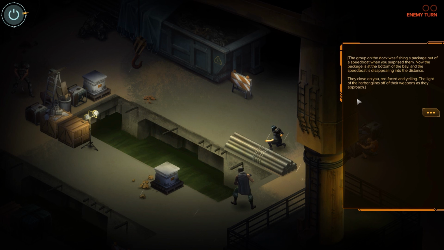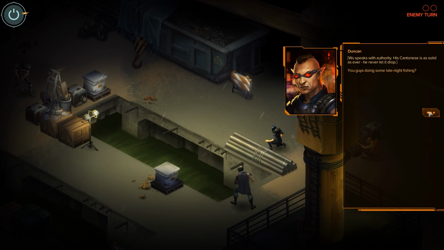The group on the dock was fishing a package out of the speedboat when he surprised them. Now the package is at the bottom of the bay, and the speedboat is disappearing into the distance. Great. They close in on you, red-faced and yelling. The light of the harbor glints off their weapons as they approach. The leader shouts something in Cantonese, but it's too fast to make out. You're rusty. It's been years since Raymond's house, and the language lesson that wouldn't end. The old man never spoke anything in his native language at home.